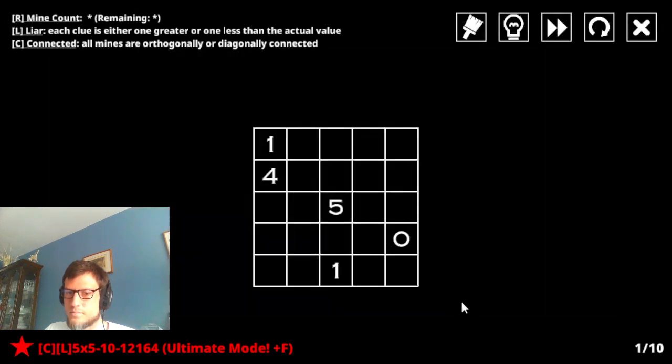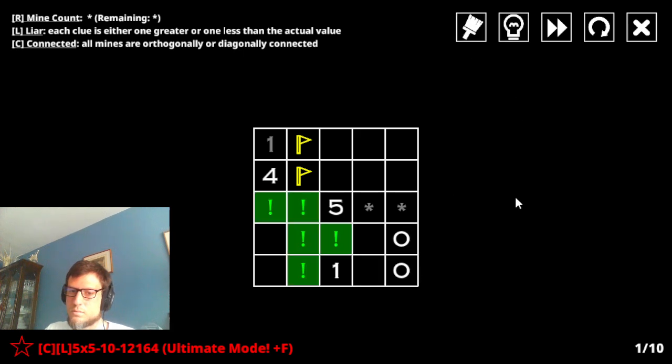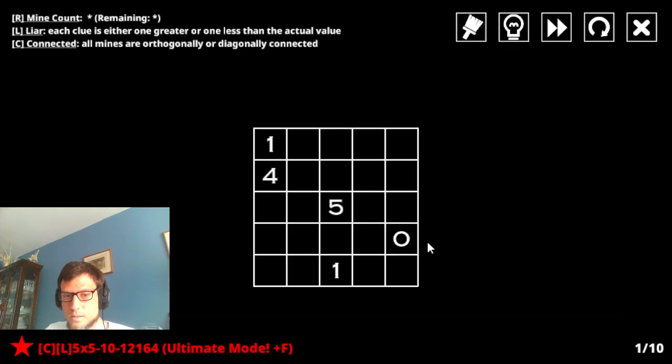Oh, I see. So this 4 needs at least 3 next to it. So, like, if there are these two, it still needs one more. But, like, because of this 1, it's either a 0 or a 2. So, like, those have to both be. Yeah, that's... Okay. Ah, I understand. Okay, that's yep.